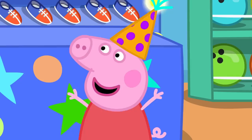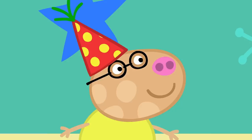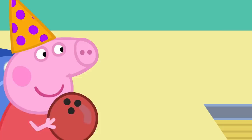Okay. We should take our pictures for the scoreboard. Just step in front of the camera and say cheese. Cheese! Perfect. This is your bowling lane. Now you choose the bowling ball. Then you throw it straight ahead, like this.